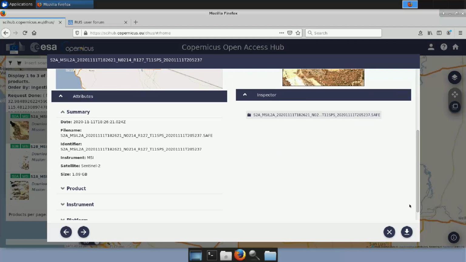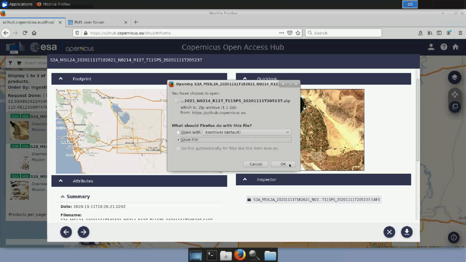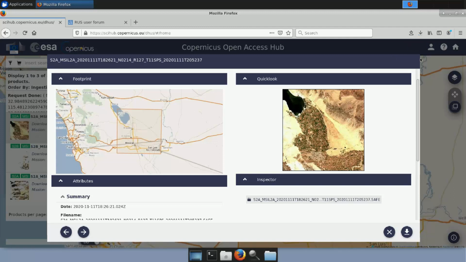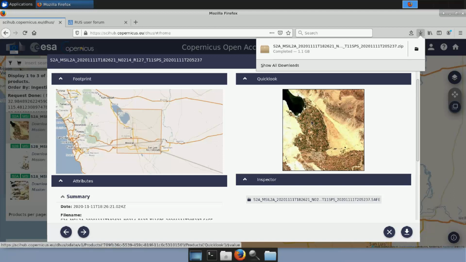Once you have identified a product of interest, you can just click on the arrow here, which will start the download process. And remember, in this case, we are using the internet connection and the storage capacity of this specific virtual machine. As you can see, the download is quite fast, and in a few seconds you will get the product in your virtual machine ready to be analyzed. So for today's exercise, I have pre-downloaded the products we are going to be using, so I will not download all of them. Just to let you know, I have taken several products throughout the year of 2020 to see the temporal evolution of NDVI at specific locations located in this product.